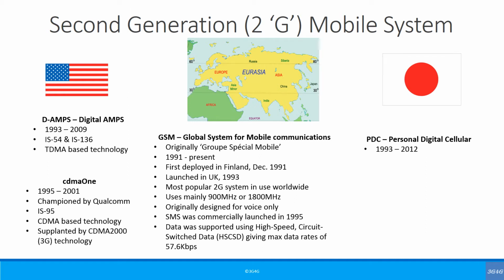There was also support for data, but think about it, the support for data was only for things like fax. So people used to think, oh, I can actually use a mobile phone to send a fax, right? And that was the need for data. So it had circuit switched data, which used to give a maximum data rate of 57.6 kbps. It's sort of equivalent to a dial-up connection from your landlines, in case you are old enough to remember one.